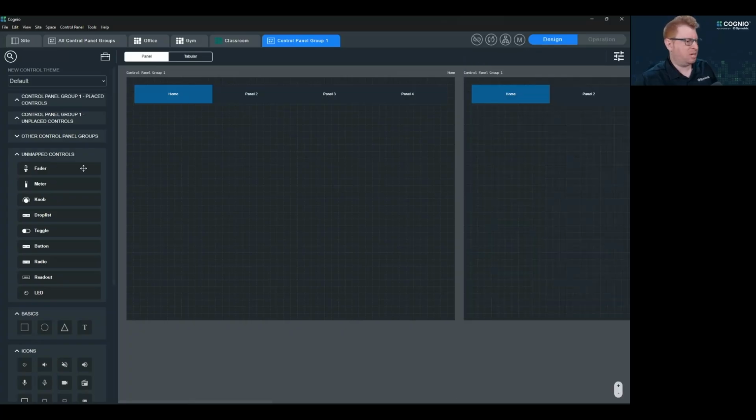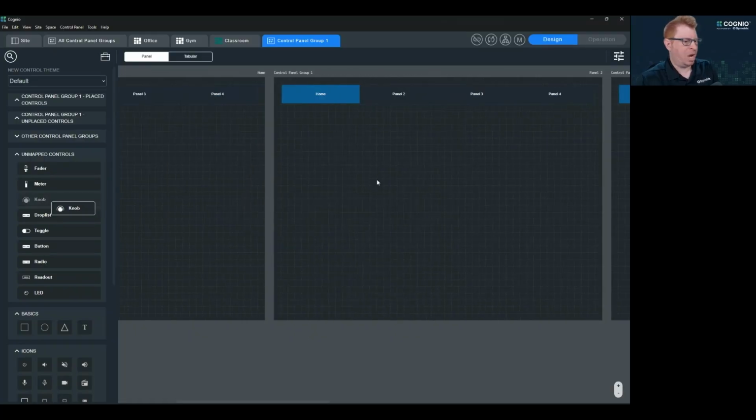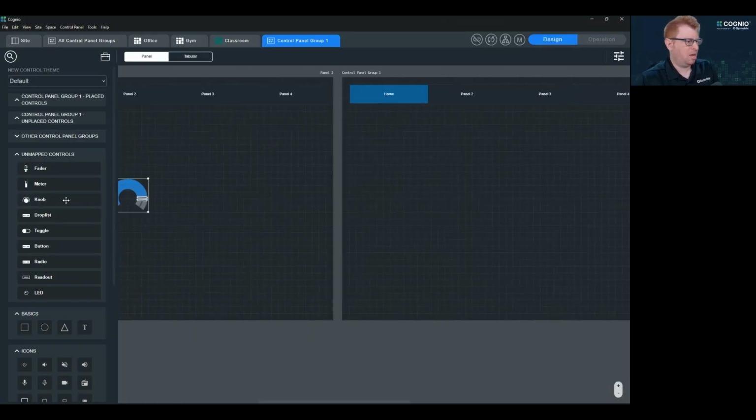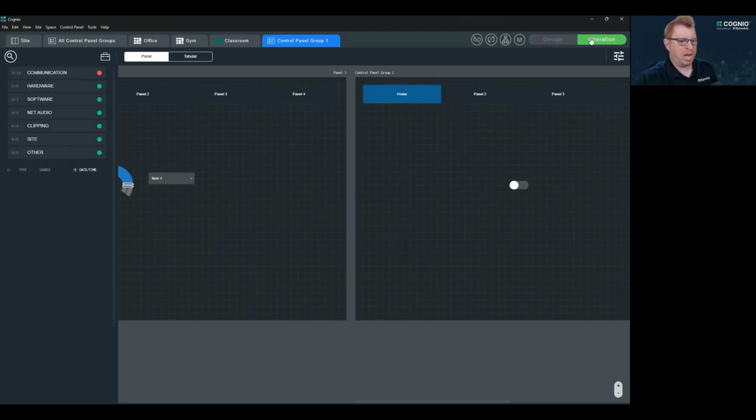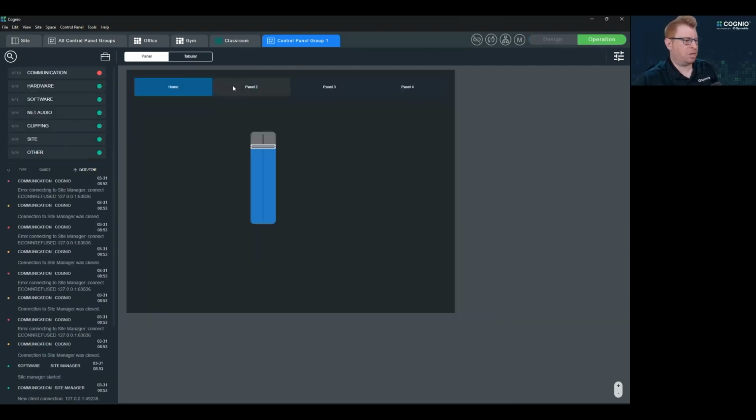And I can add different controls onto each one. I'm just going to add a few random controls just to show. So now when I go to operation mode, I can preview the functionality and navigate between those different panels that I've created.